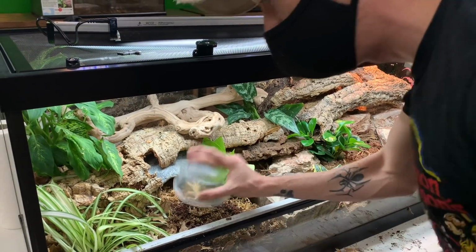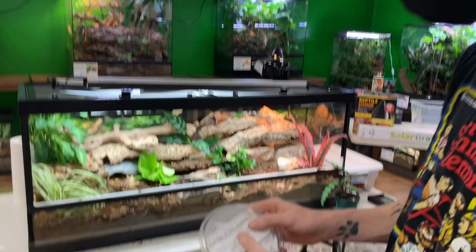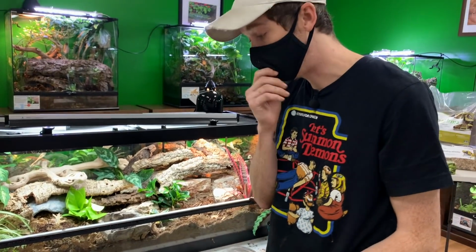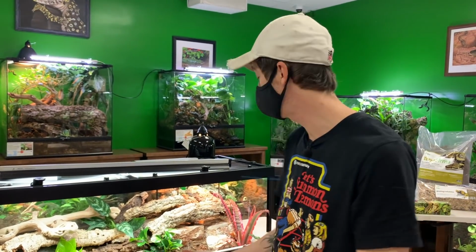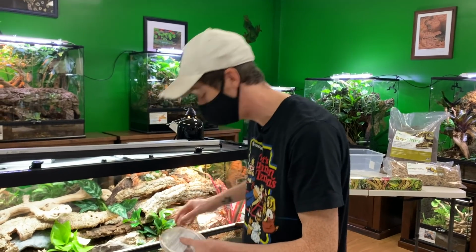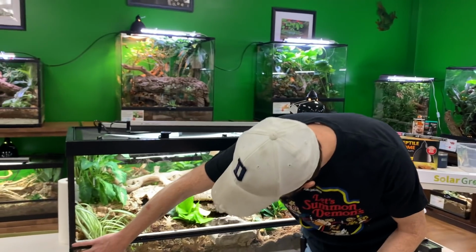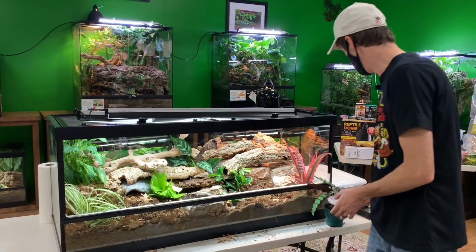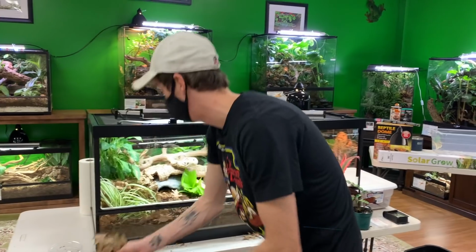I don't expect them to outcompete each other. I say this for multiple reasons. Number one, the Prasiniuses need a lot of biomass, and they breed very quickly, which means you must have a good amount of leaf litter or palm bark or paper bark, things like that in there that they can eat over time, because they're going to eat the cork. I can pretty much guarantee you that. However, the dwarf whites are going to spend all their time down here. That's where they're going to be. They might be under the water dish as well, but that's going to allow you to make sure you have multiple levels of aeration.